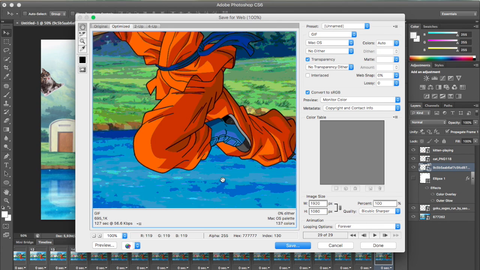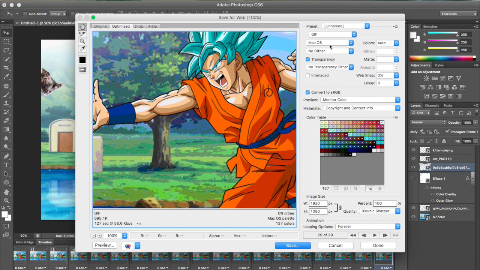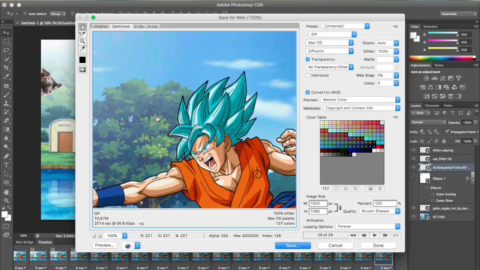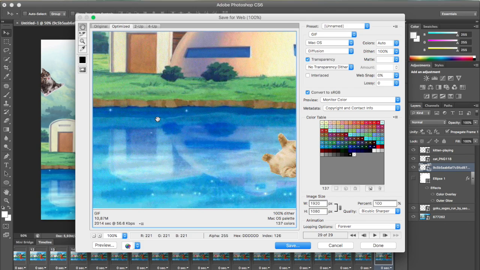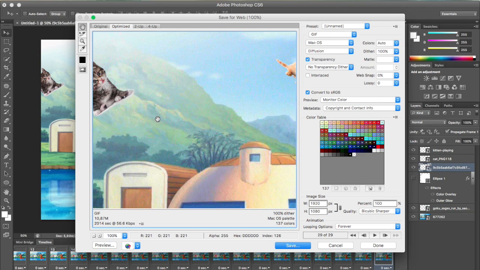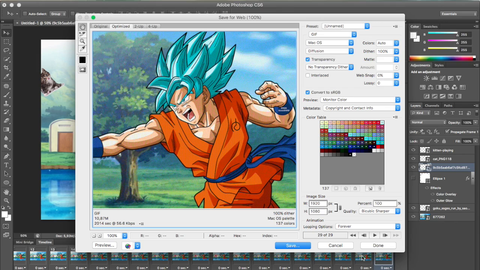And as you can see, I have my settings on diffusion dither. It probably won't be this way for you, but I prefer that to no dither, because it makes it higher quality. GIF is never a great quality image, but I think the max quality you can have is if you have a dither, and that's its function.